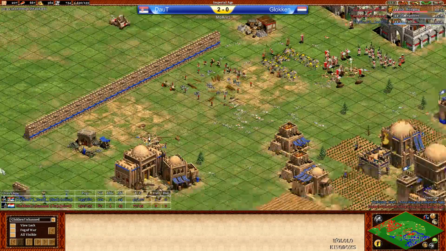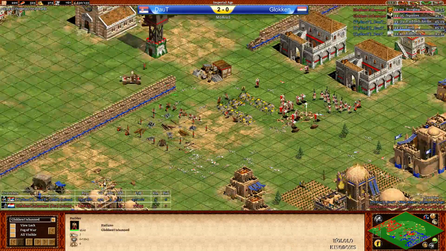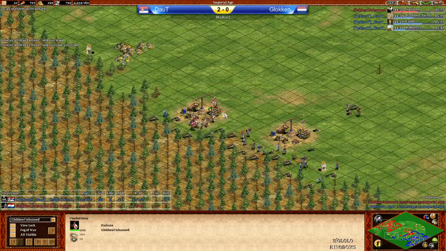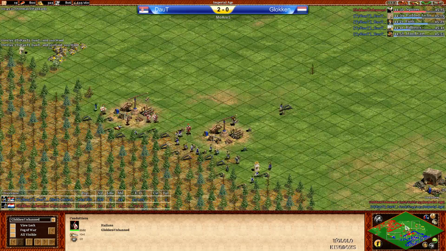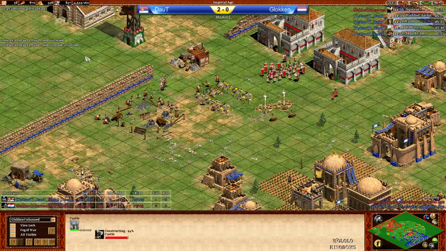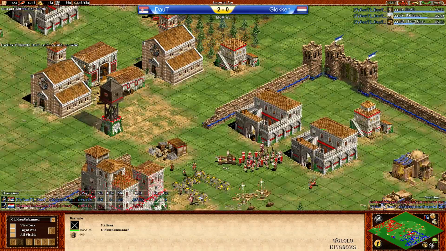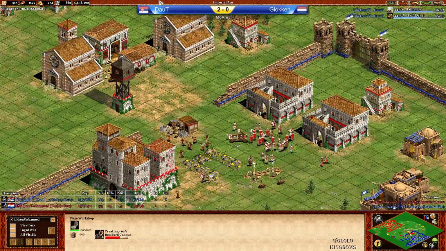I guess Ethiopians, possibly Malians, don't have heresy. Not sure about it. Nice raiding, nice find here from Glocken. He's sending Condottiero on the left-hand side to kill a few of those villagers, and the castle is about to go up. So Glocken, with good resources, can still go for Condottieros if he wants to, or possibly change into some form of archers as well.